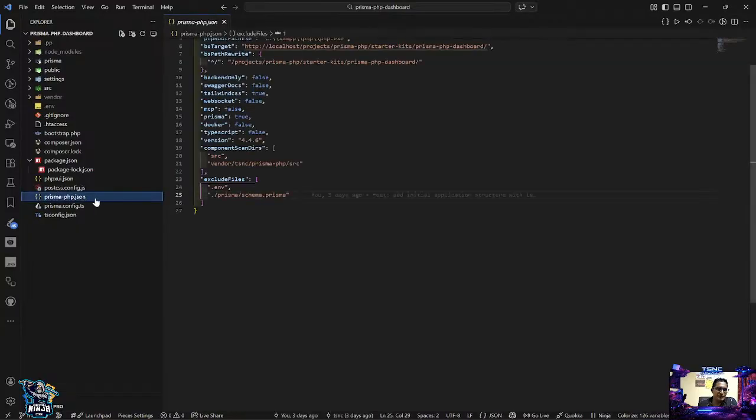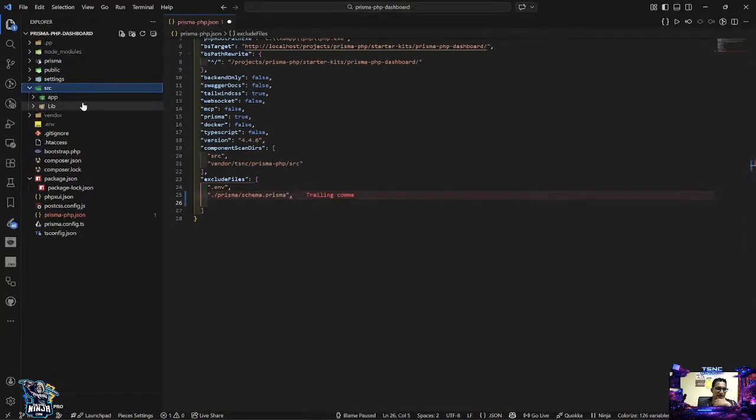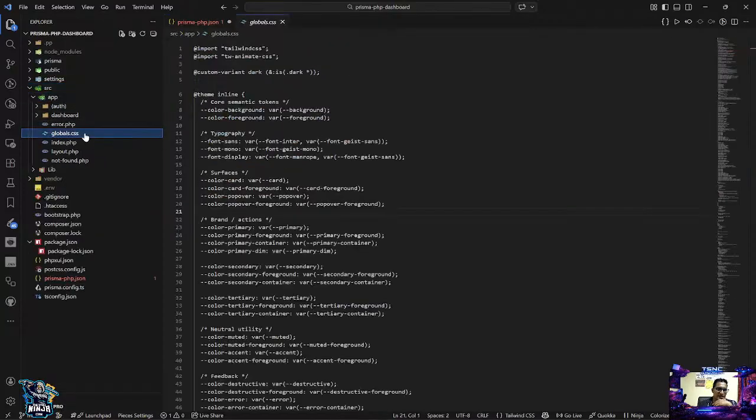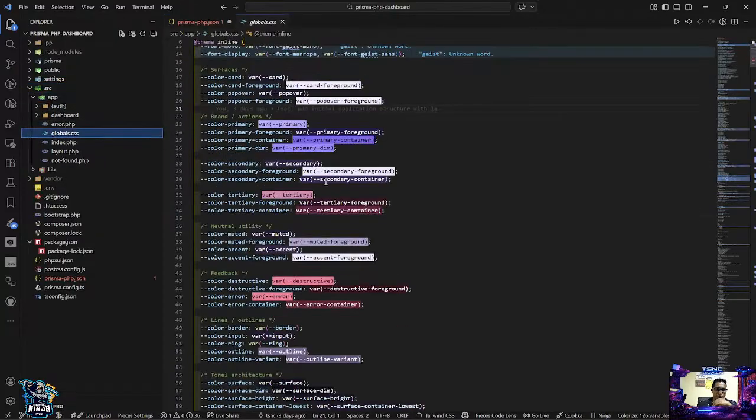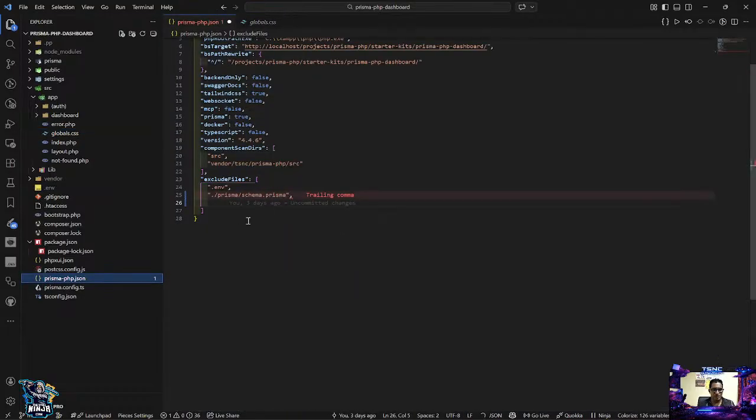In this case, in prisma-php.json, I don't want the global.css to be touched when it's installing. So let's say you should not touch this file.